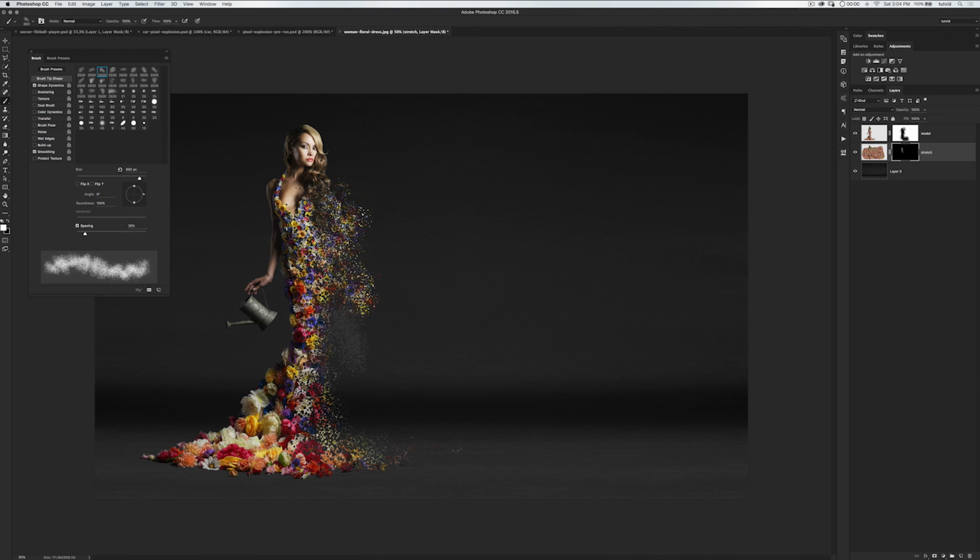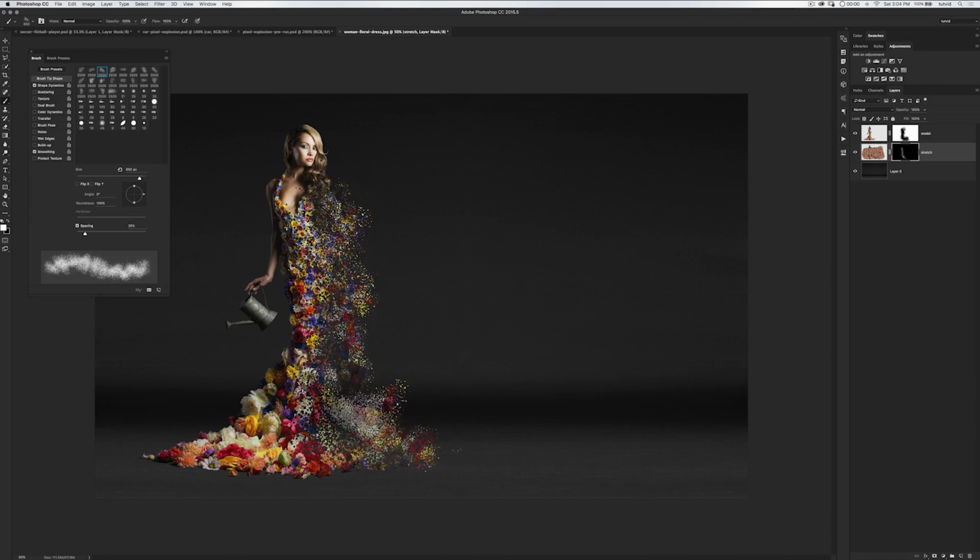So you can see we've got all these fragments coming in, and now this is going to harken back to exactly what I was talking about just a moment ago, where we have way too much graphic being laid down on the image. You're almost able to see the flower pattern right down here, right? You can almost see those flowers appearing again. We're going to take care of that in a moment.